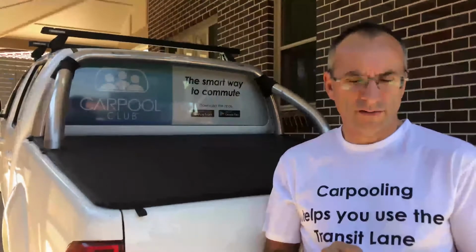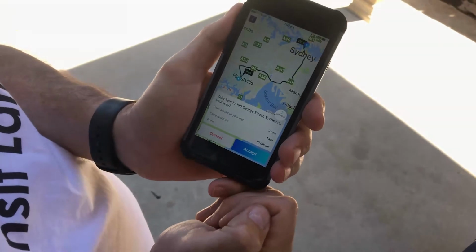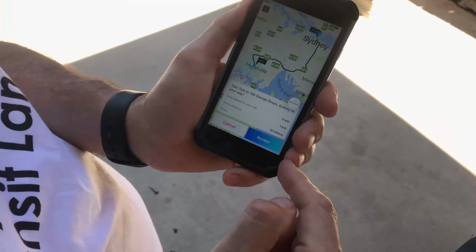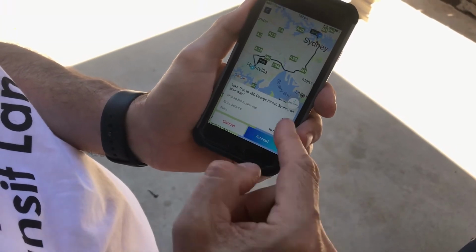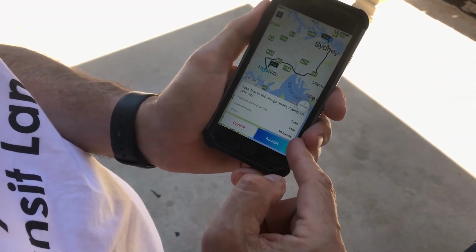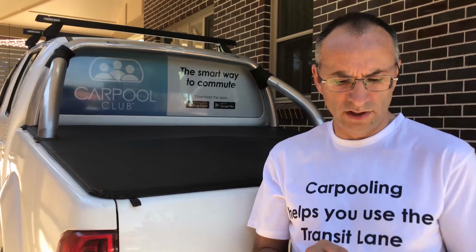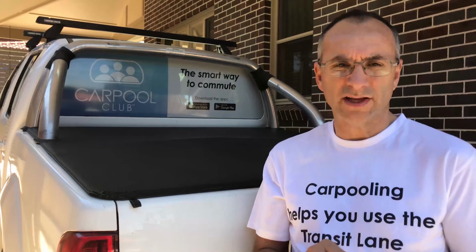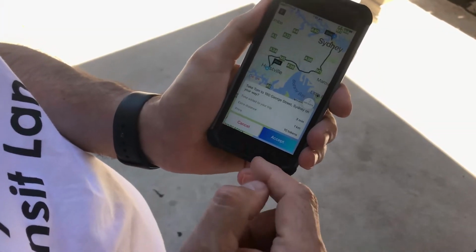Okay, returning to the driver app, we can see now that a passenger has booked a trip which aligns with the one that we originally had. So I get an invitation. It says, if you want to take Tom to 180 George Street, Sydney, it's going to be 2 people. It's going to add an extra 2 minutes to the trip, an extra 1 kilometre, but I'll get 10 tokens if I pick up. I can either accept or cancel.